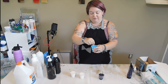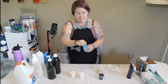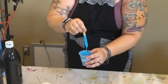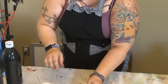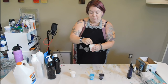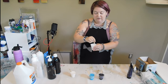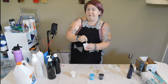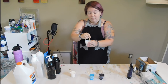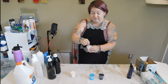I like my turquoise. The reason you want to make sure your lumps are out is because they will weigh down your paint. They are denser, and when you do your pour and you start to tilt, it will hold down just that part of the paint and run around it. And nobody wants that. I mean, unless you do. Every artist is different. It's your thing. You do what you want to do. But I'm just trying to teach you a way to get a nice, good consistency.